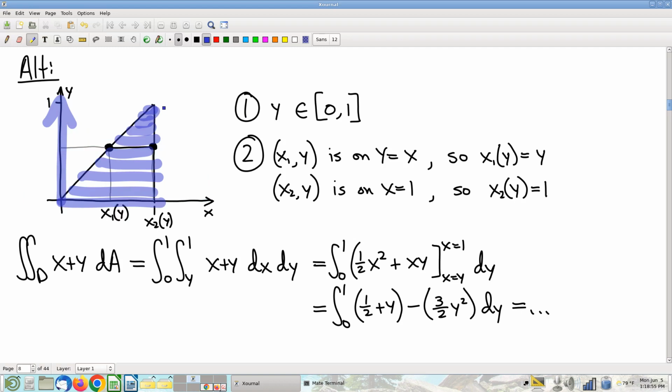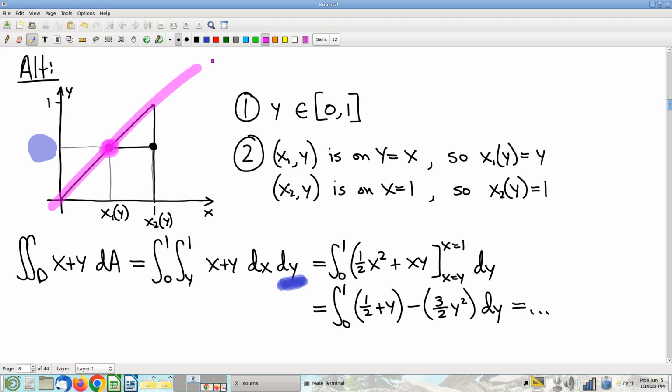Right? So y goes from 0 to 1. Notice y on the outside now. Okay. Now we fix a value of y. So y is going to be fixed. We now want to focus on, for that one value of y, what is x doing? Well, my starting point for my x bounds is going to be on that point. What do I know about that point? It's on that curve, which has that equation.